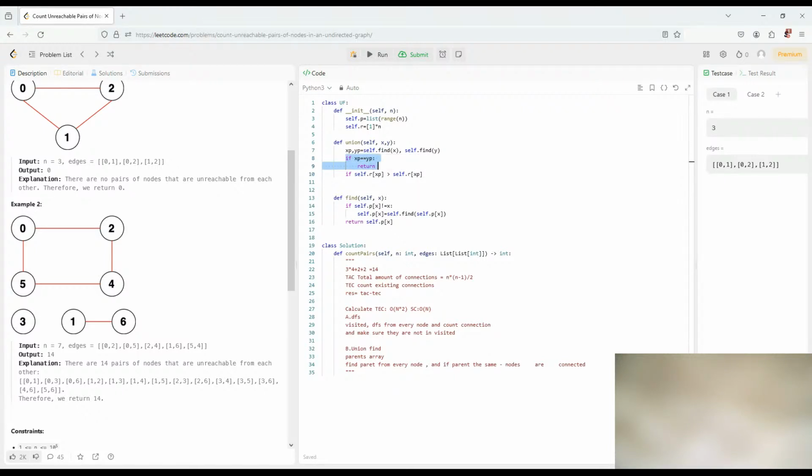So here we have to implement ranking procedure to decide which.